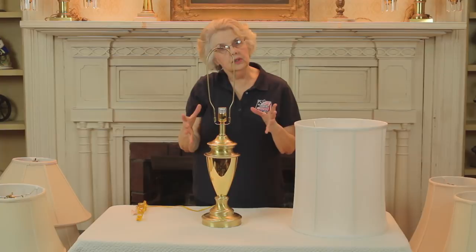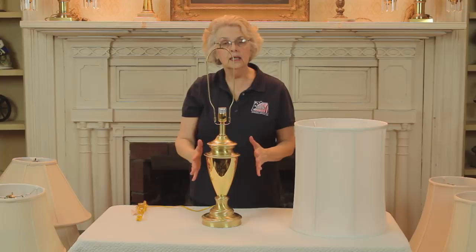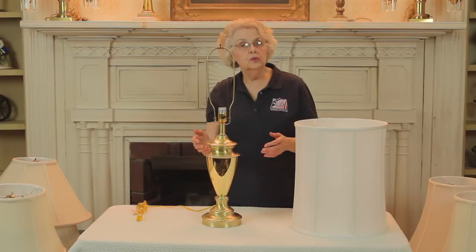But what I want to show you is basically this style, this approximate size, and talk about what you can do with a table lamp to change it to a style that looks a little more updated, one that may look a little more contemporary, one that has a decorator look, all with the lamp that you have that's existing, one that you like and that fits the space where you want it.